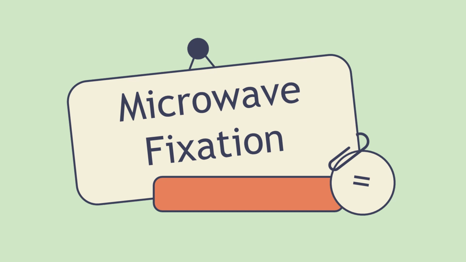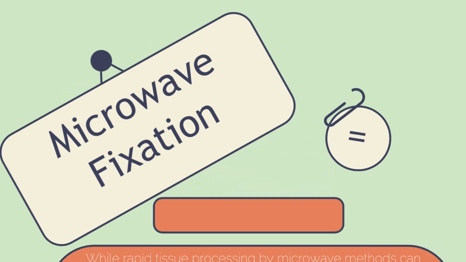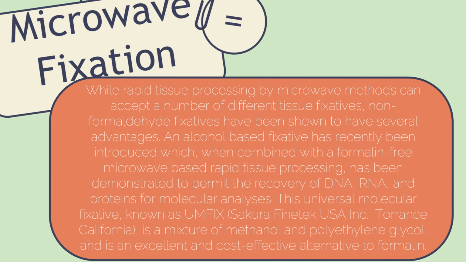So we now go to microwave fixation. While rapid tissue processing by microwave methods can accept a number of different tissue fixatives, non-formaldehyde fixatives have been shown to have several advantages. An alcohol-based fixative has recently been introduced, which when combined with a formalin-free microwave-based rapid tissue processing has been demonstrated to permit the recovery of DNA, RNA, and proteins for molecular analysis.